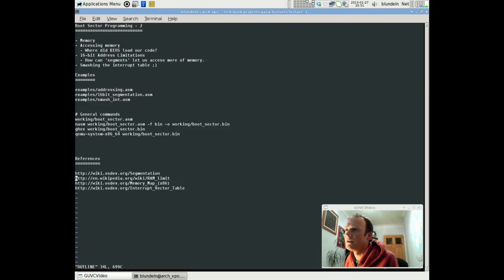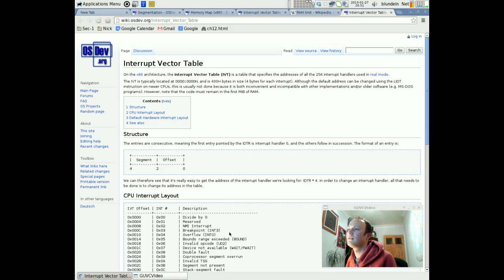Now, if I go to this page here, there's a good page on this. If I go to the interrupt vector table here, for each record in the interrupt vector table, we've basically got a segment and offset, which allows us to access a handler in memory somewhere, but it uses 2 bytes. But it still means that the first interrupt, so interrupt 0, would be the first 4 bytes of the interrupt vector table. The second interrupt, so interrupt 1, would be the next 4 bytes in memory.